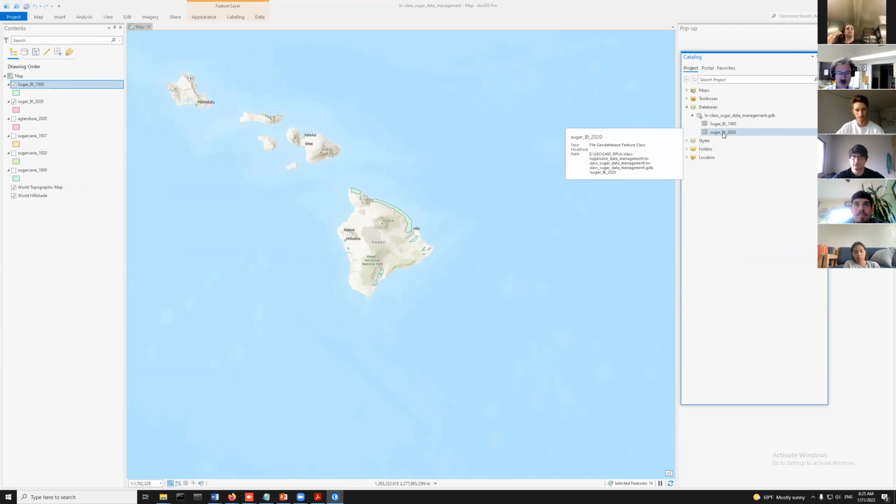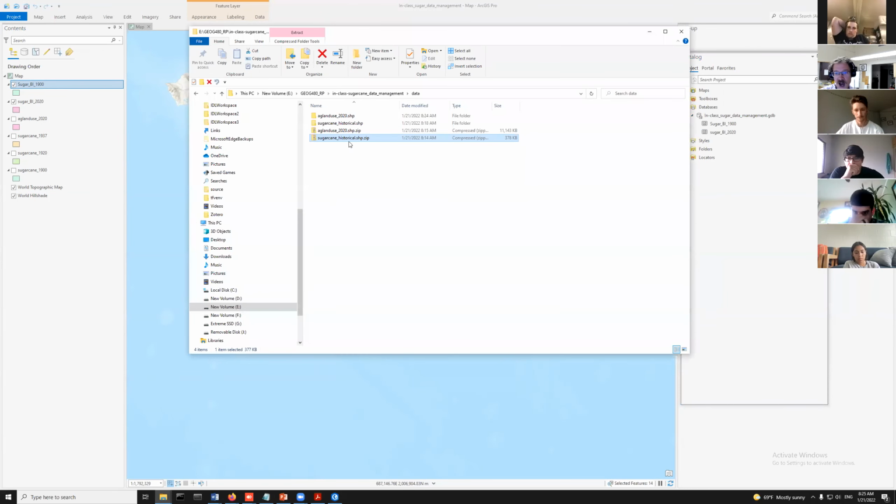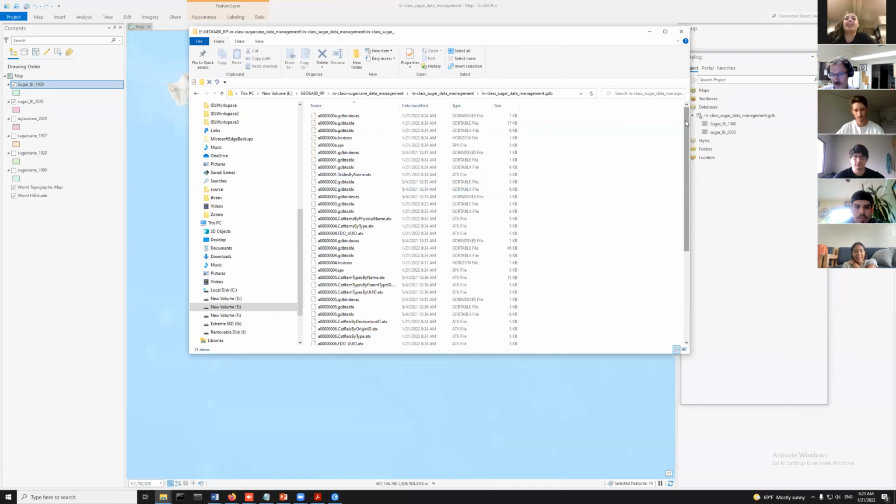So they're now located within this geodatabase. So I've got great stuff going on here inside this in-class sugar data management folder. I've got this geodatabase, and inside this geodatabase, buried in these files, are the new files that I've generated.